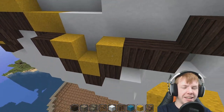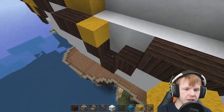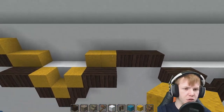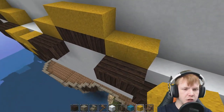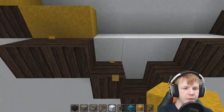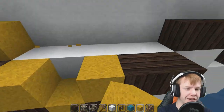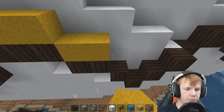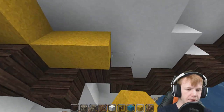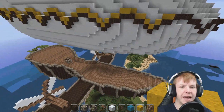Now, it's a little bit tricky to figure out, but basically you just want to place the blocks directly on top of wherever the closest part to the ship is. So don't place them on here, because that's not closest to the ship. Place them there, because that's closest. It's a tricky thing to do, and difficult for me to do while talking, but you'll end up with this sort of pattern going down the side. Over the top, keep it as close to the balloon as possible, because you want the balloon to look like it's being held in place with it.